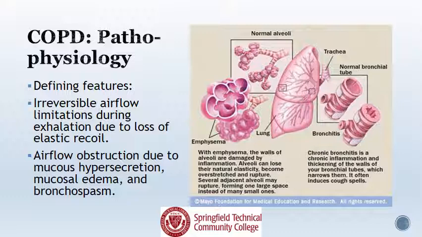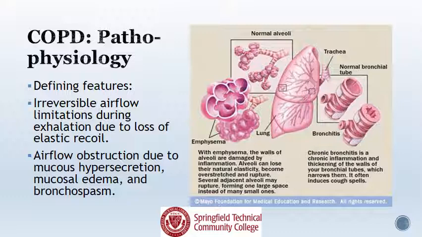With chronic bronchitis, which is all part of COPD, remember we don't separate it anymore, but you have this normal, beautiful, open bronchial tube, which is right down here. So there's the trachea and then there's the bronchus coming off the trachea. So this is your normal bronchial tube. It's nice, wide open. It's got a little bit of mucus and those cilia are really active, which are keeping the contaminants out of your lungs.